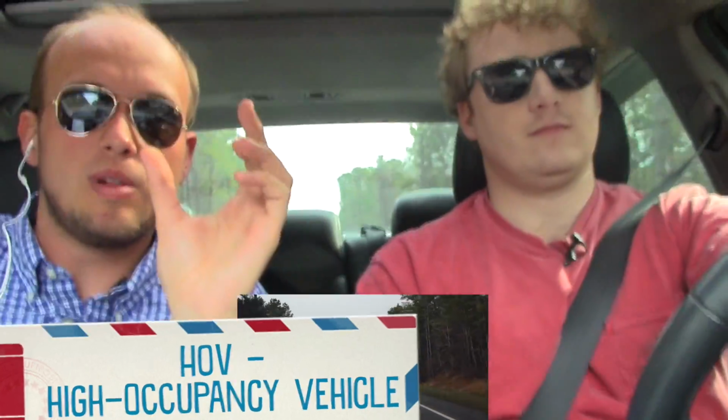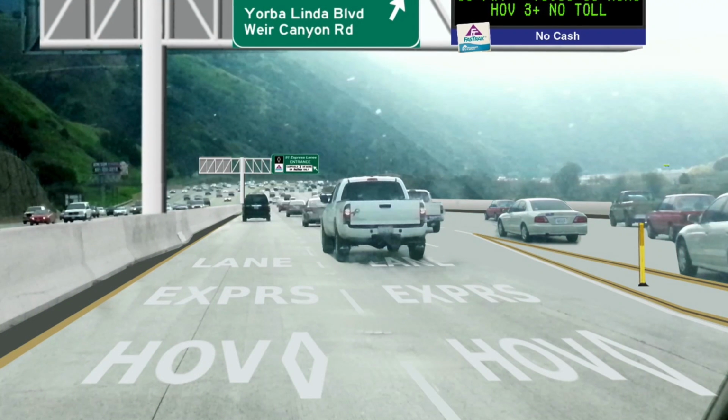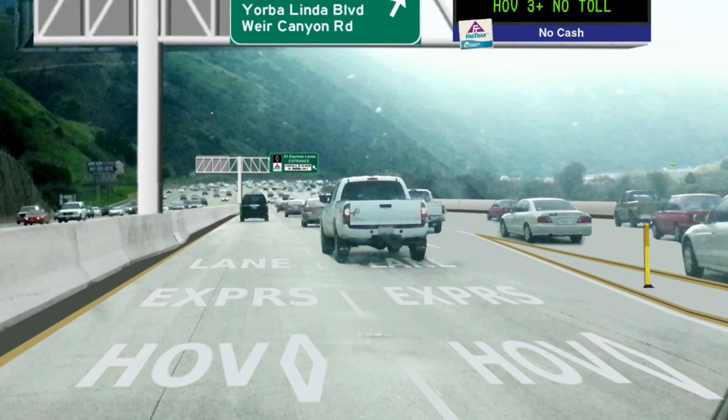Do you know what HOV stands for? High occupancy vehicle, right? Yeah, so 2 or more people. Right. That means there will be an extra lane on the interstate. Usually it's the very left lane, right? Right, it's always on the very left. It has times too. Going into Nashville, if you're on Highway 65 and you're coming into Nashville, 7 a.m. to 9 a.m. is HOV, reserved for cars with 2 or more people inside. And then leaving town, the HOV is 4 p.m. to 6 p.m. The reason they do that is so much traffic flows into the city and so much flows out of the city, and they try to get the number of cars coming into the city down by encouraging people to commute together, carpool.